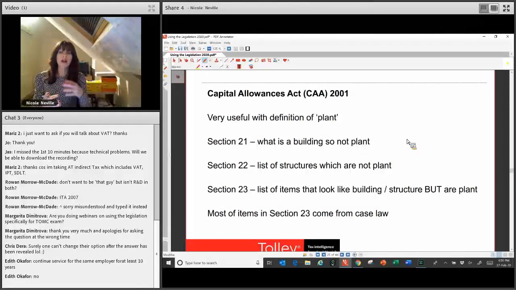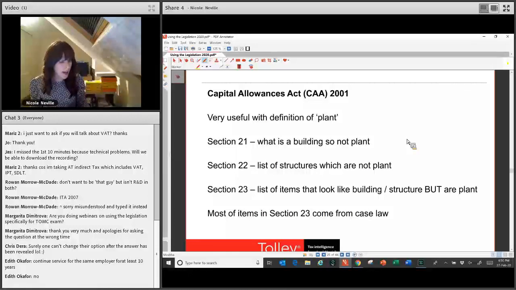Remember, it's the equivalent of depreciation, but using fixed rates and fixed rules. So what we first need to understand is what is considered plant and machinery for capital allowance purposes, because it's only plant and machinery that is going to be entitled to this relief.